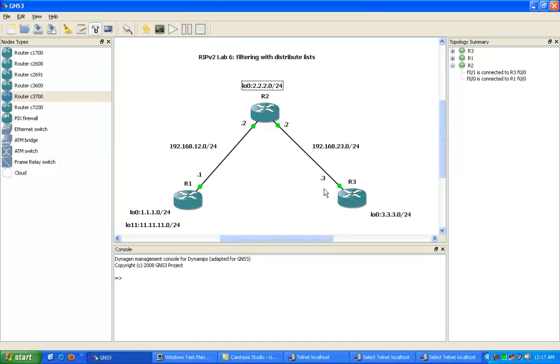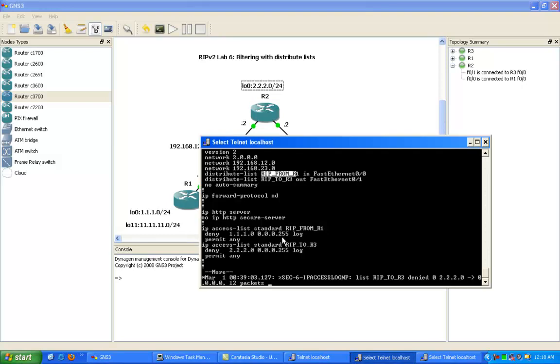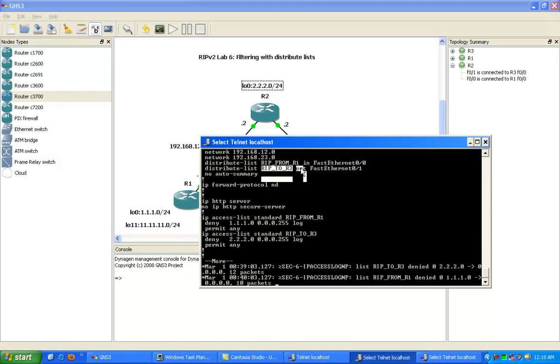And we weren't able to do this on router 3. So what we did was we went under router 2, we created a distribute list named RIP2R3, and the direction we did this was outbound, and the interface was going to router 3, which is Fast Ethernet 0/0.